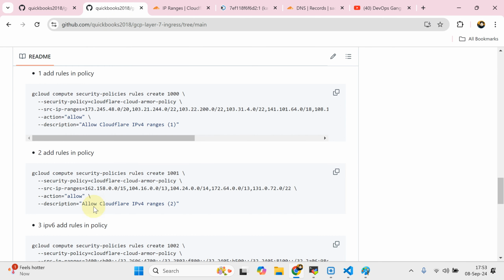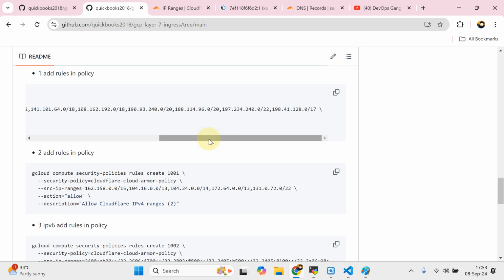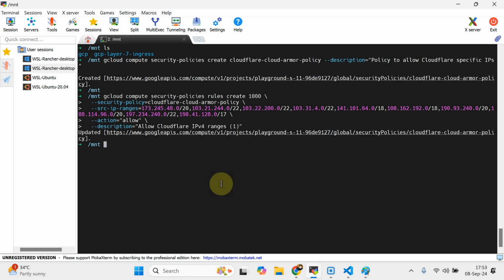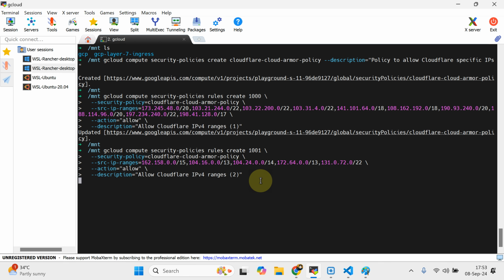The second rule is where we add extra IP ranges for Cloudflare IPs, because there is a limitation on how many ranges a rule can hold, I think 7 or 10, not sure. That is why we simply add a second rule in the same policy.